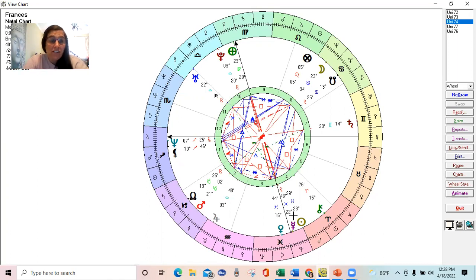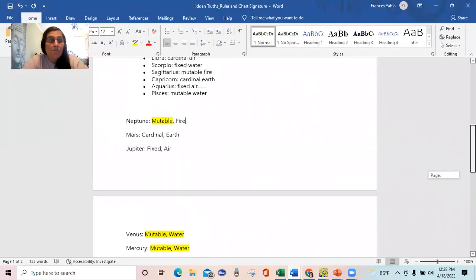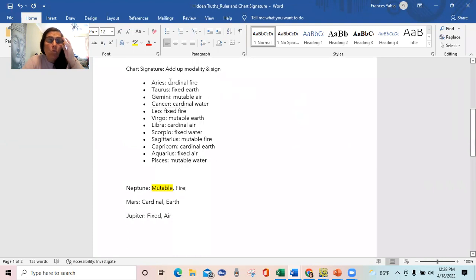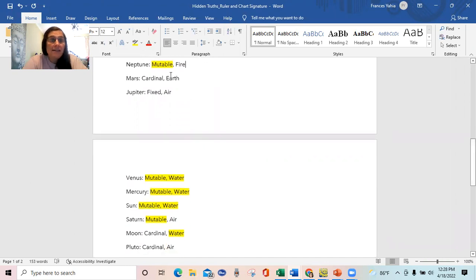So when you're doing your chart signature, don't worry if there isn't a specific planet in that sign. What you're doing is you're simply adding up the maximum. So what I did here for you was I put the sign, and then if it was cardinal, fixed, or mutable, fire, air, earth, or water. And you're just going to go down your chart, start at the ascendant, go all the way around, eliminate the black moon, Chiron, the nodes, the earth, the ascendant, all of that, just do the 10, go in order, and then next to it, identify.